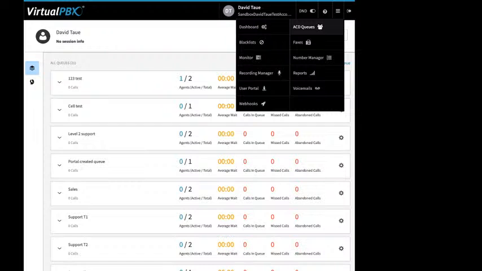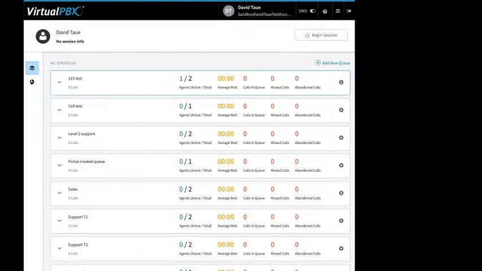There's also ACD Queues Pro, which start at $99 depending on your plan. And if that's something you're interested in, you probably want to double check with our account services team to make sure it's going to meet your needs and see what impact that would have on your bill.